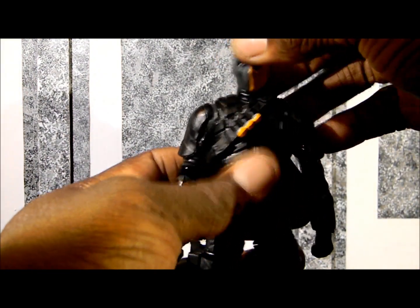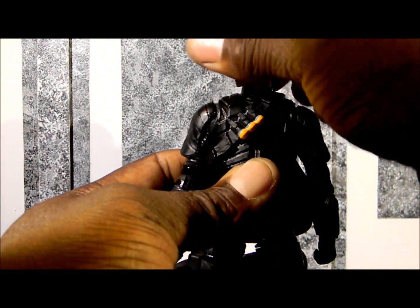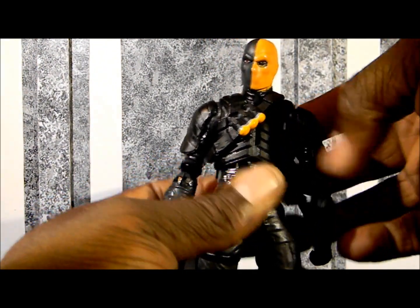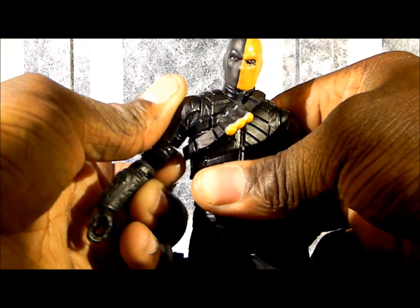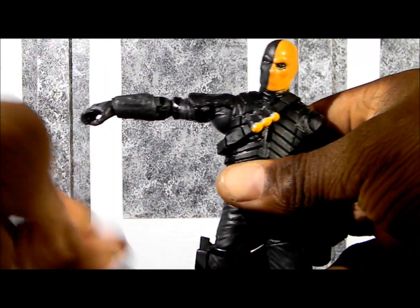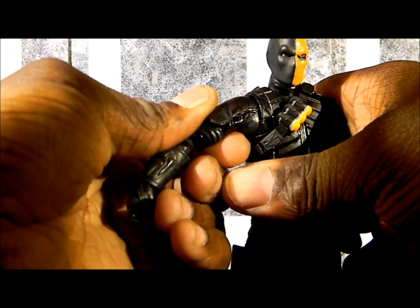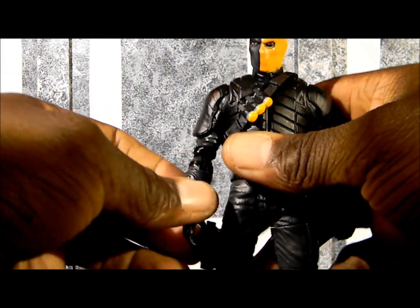Articulation wise, his head moves up, head moves down, left, right. You know, still on a ball joint, so it rocks around. Shoulder articulation, if you're careful, you can actually get his arms out to the side like this. So that's pretty nice. And the pad won't restrict it. Up and down movement, of course.